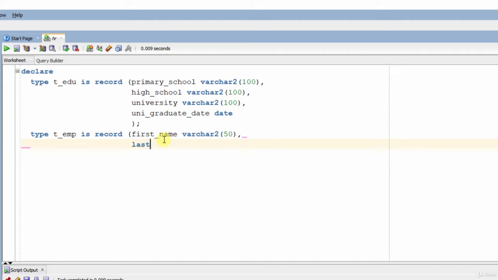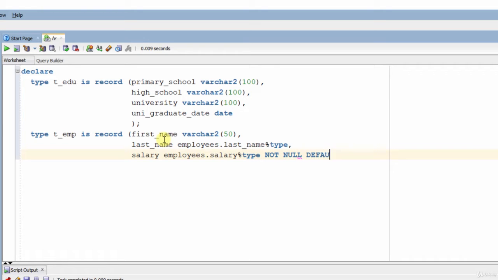Last name employees dot last name person type and salary not null default 1000.